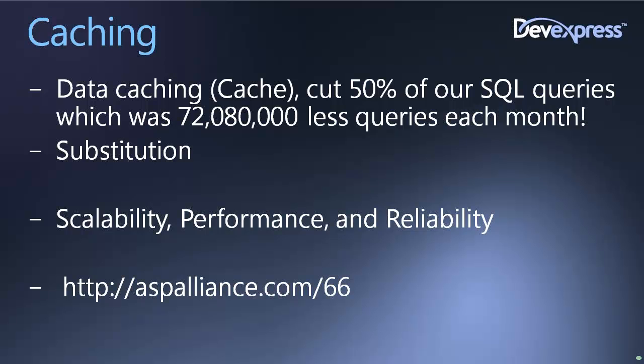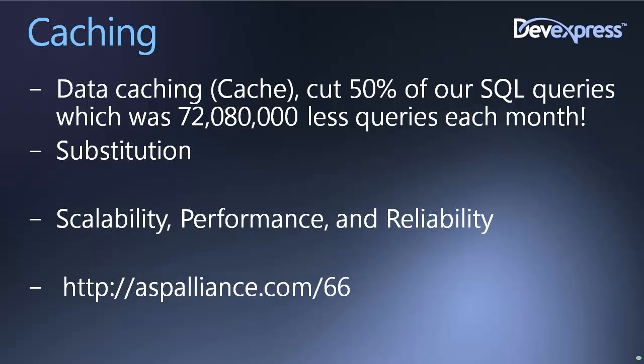So by doing this, 50% of all of our SQL Server queries went away. So 73 million fewer queries go against my SQL Server by caching just those two things. That's a scalability advantage. Half of my SQL Server usage went away, so now I can use more of that for other purposes. I get better performance because I don't need to go off box when I go to a product detail page. All that stuff's going to be local right on the web server. It's also more reliable because if SQL Server happened to die in the middle of the day, I don't care from this page's perspective because this page doesn't need to go out to SQL Server to get its data.